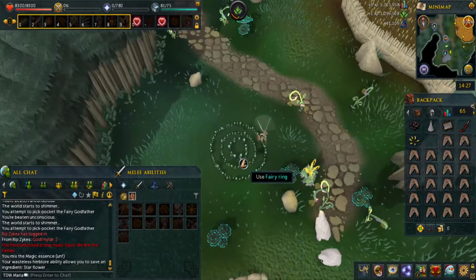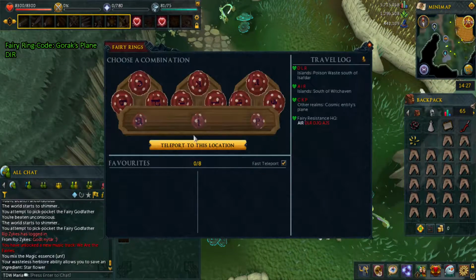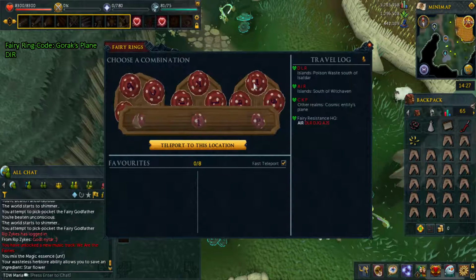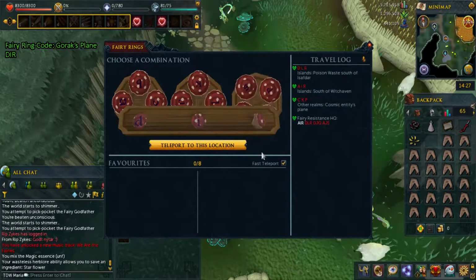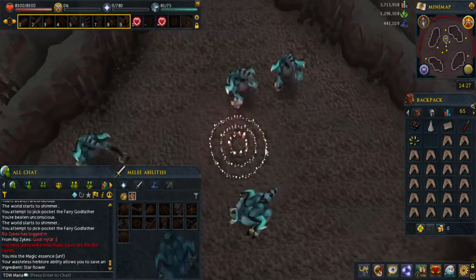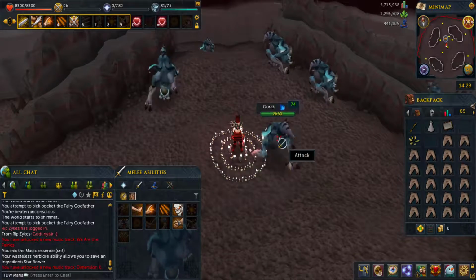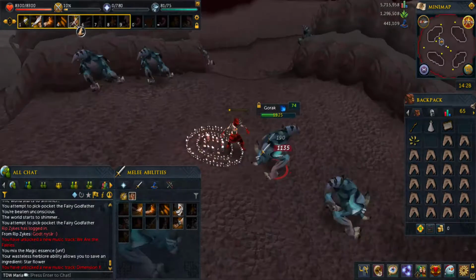Return to Sonaris and withdraw any armor and weapons along with around 10 pieces of good food. Note that protection prayers do not work against Goraks, but you may use boosting prayers. The Gorak's attacks are accurate, therefore it is advised to wear good melee armor. Also, they have very low defense.